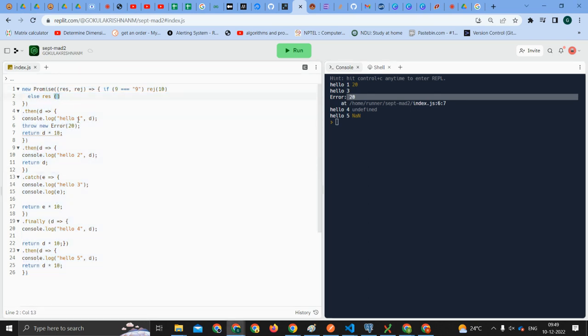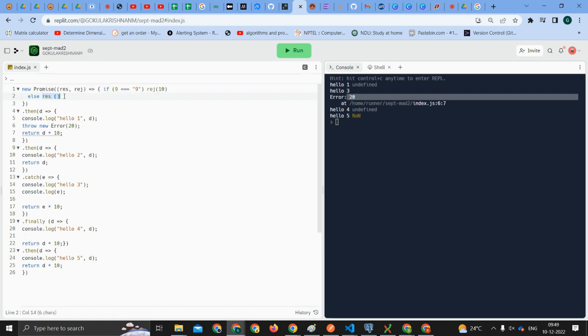That's optional, we don't have to put anything. So nothing. Hello 1 undefined. I'm confused, why is hello 1 undefined coming and then hello 5 NaN?